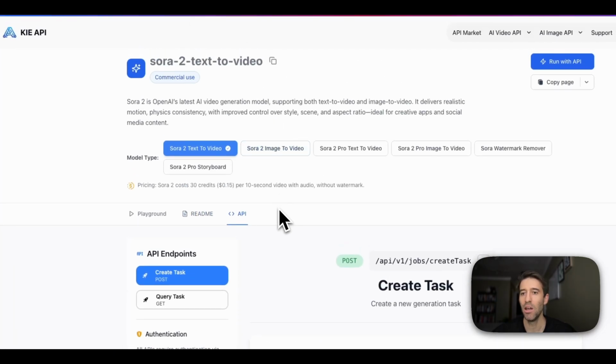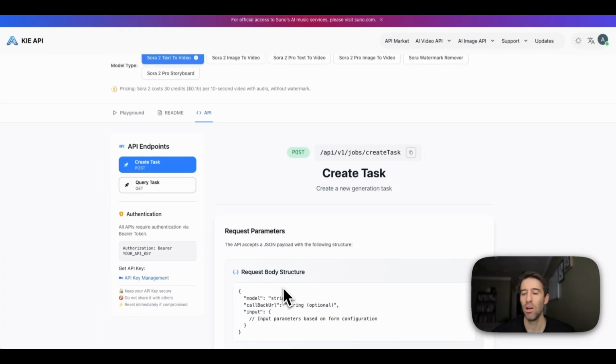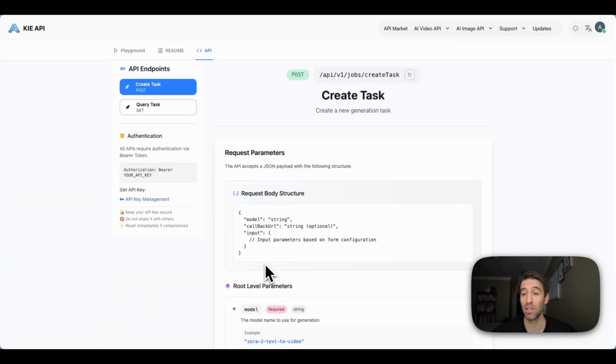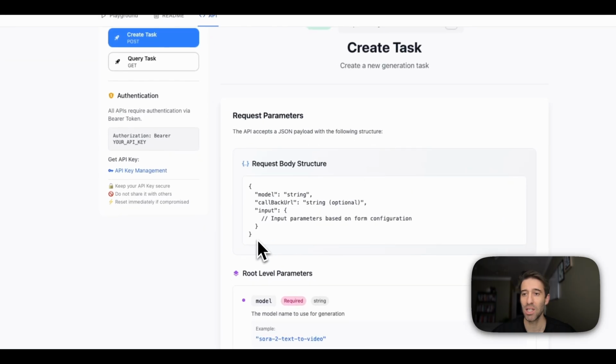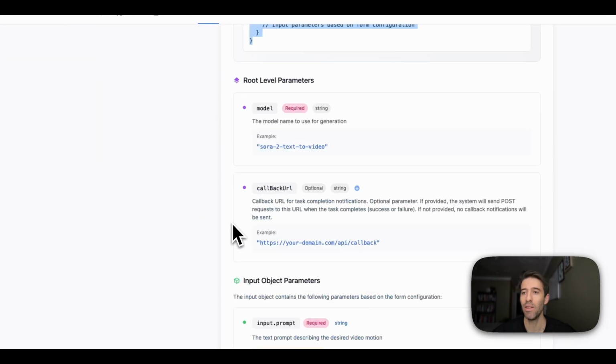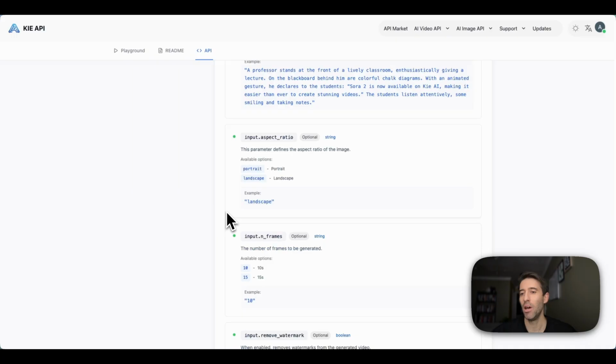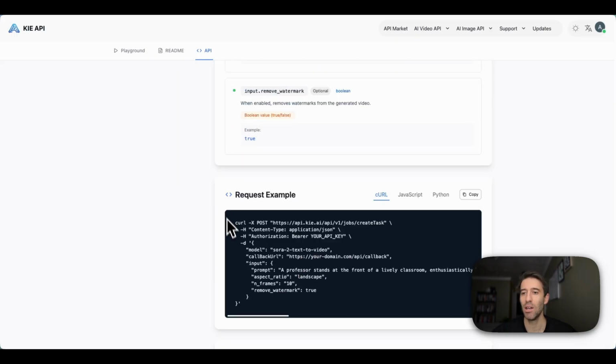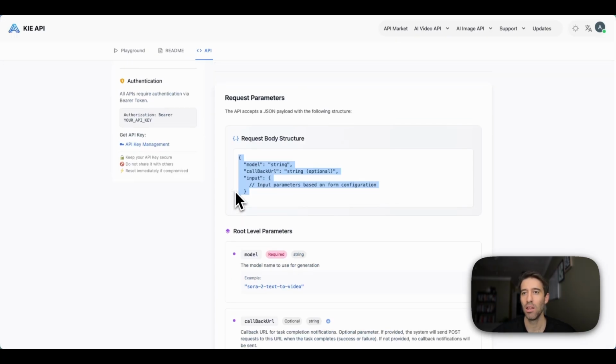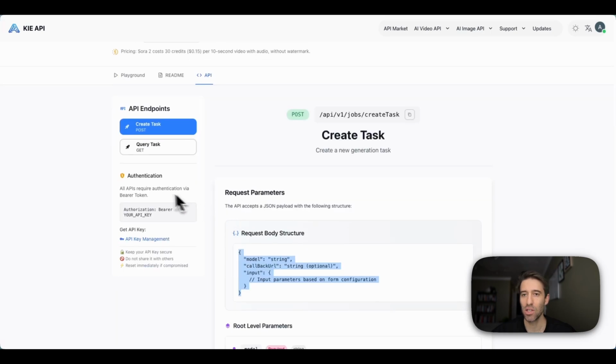And it gives us some instructions here. If we go over to the API, this shows us the things that we need to go through in order to access the API successfully, and the request body structure. So this tells us what it is looking for, and then gives us some other inputs that we can add, and I'll show you those on the n8n side. And then this shows the authentication. This is just how we use our API key to connect to Key. You have to do authorization, bearer, and then your API key.